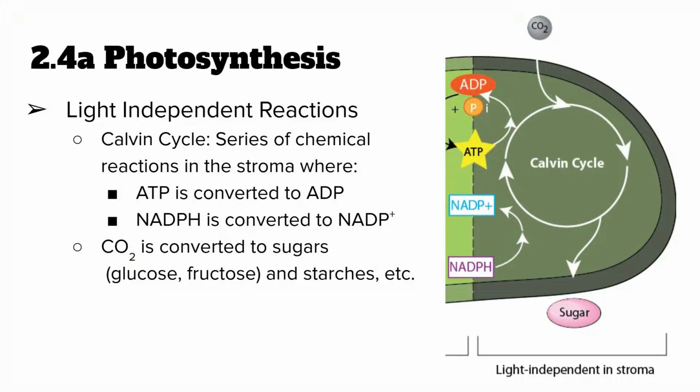So carbon dioxide gets the hydrogen added to it, and with that sugar being stored now in that carbon-hydrogen-oxygen bond, we get sugar in the form of glucose. Sometimes plants are also going to make fructose and other more complicated sugars. We're just going to stick to glucose for now.